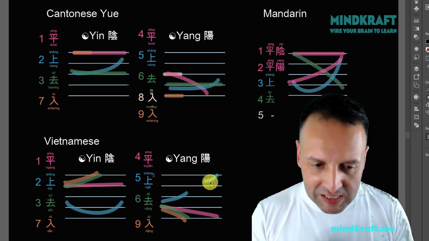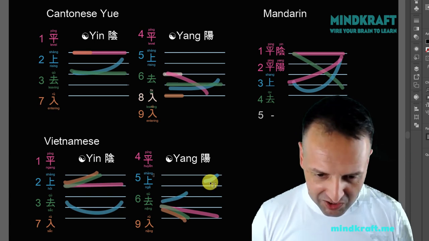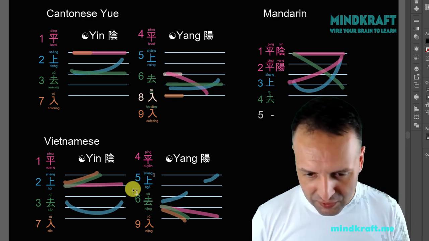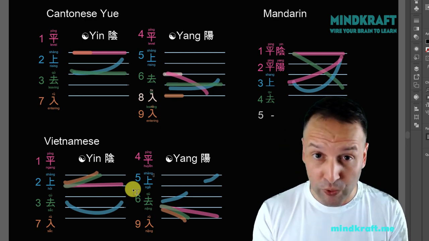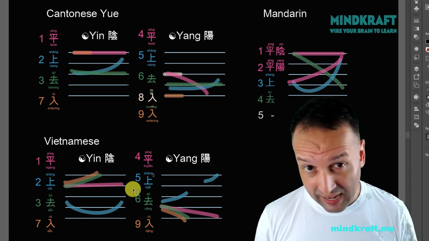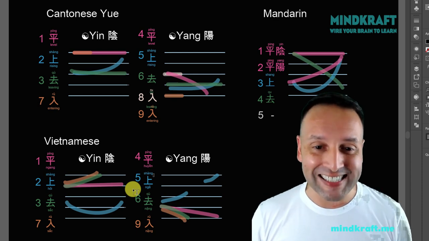Now, when you go down south, this is northern Vietnamese, when you go down south, that merges into this, and you don't hear this break in the voice. Southern tones are slightly different, a couple of them, just like what happened between Cantonese and Mandarin. Similar things happened between northern and southern Vietnamese, and central Vietnamese is another question. But that's pretty cool, isn't it? It's that same operating system.